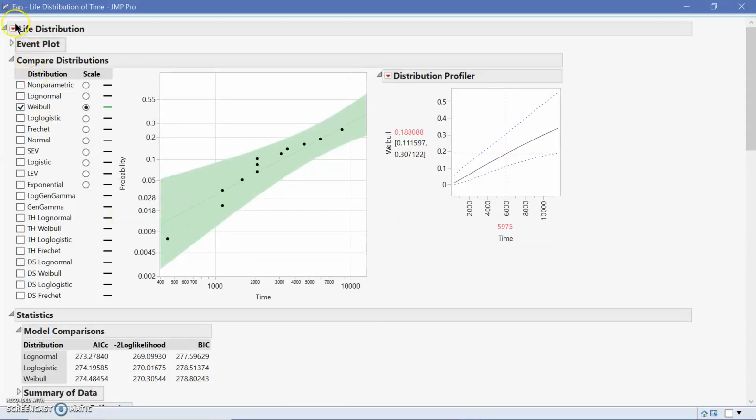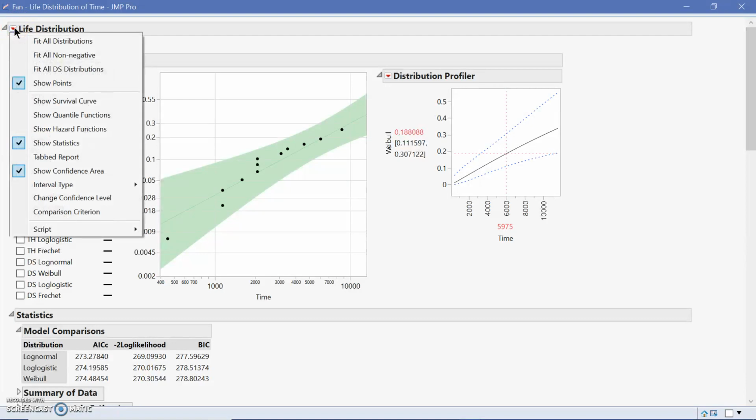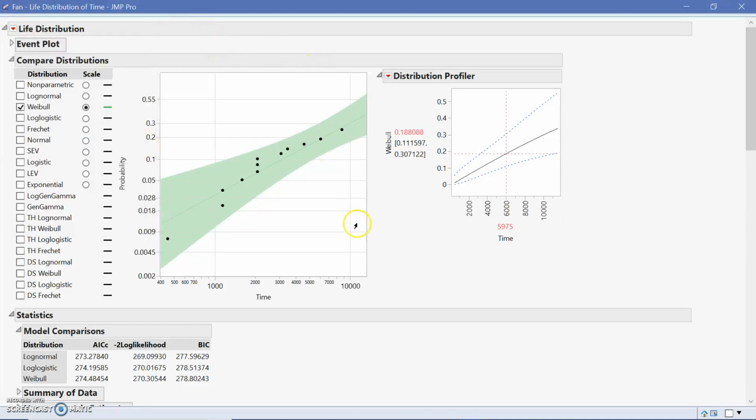And if you come into here, we have some more options. You can show survival curves, you can show quantile functions, you can show hazard functions, you can have an interval type that is for more advanced use, depending on the models that you're trying to determine.